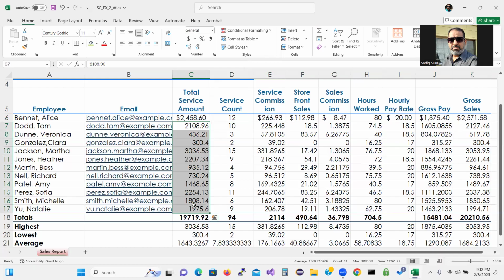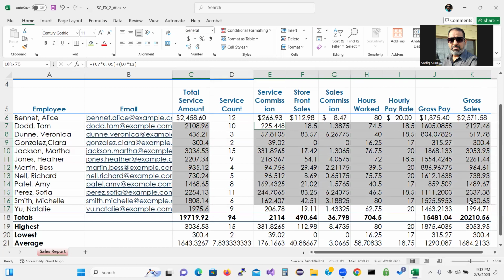Then we have to hold the control key and select E7 all the way to K17. Release your finger from the control key.